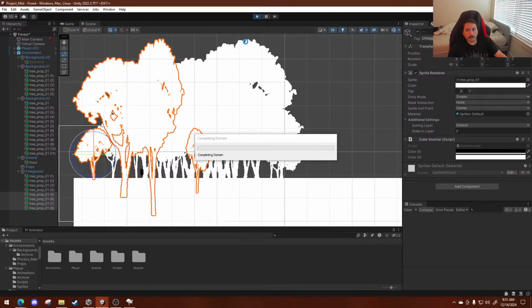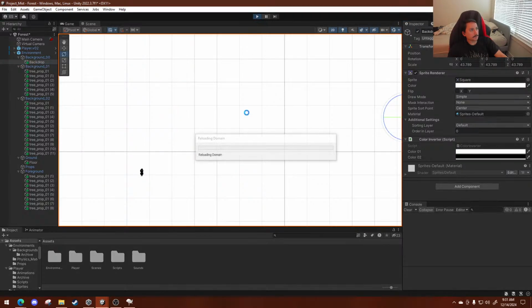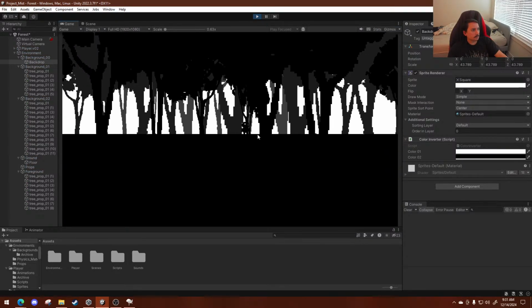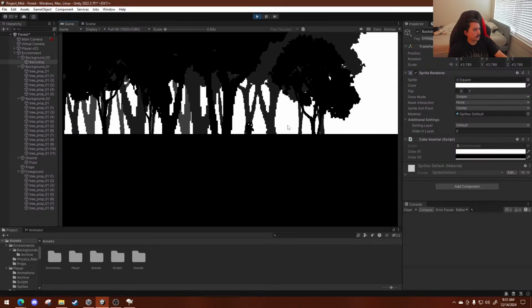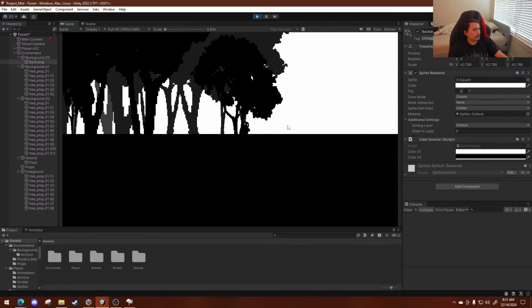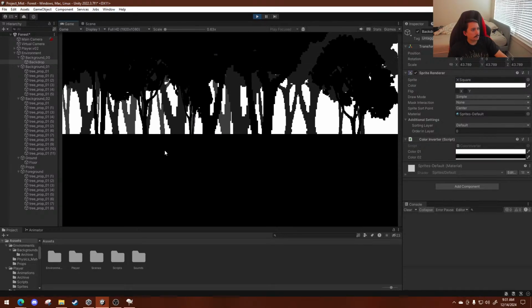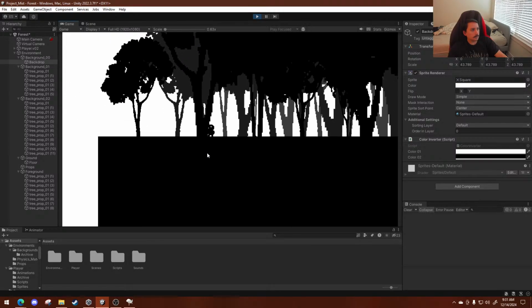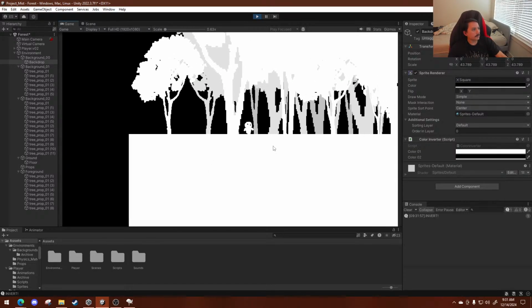Oh, I messed up. I left the background. Okay, so we take the background and we bring it back. And then with all that copying, this is kind of the result. We get this dense forest, which I think is pretty sick. And then with the parallaxing involved, we'll be able to make this forest move and feel a little bit more alive. But there you go. That's a simple environment done pretty quickly with the inversion mechanic working.